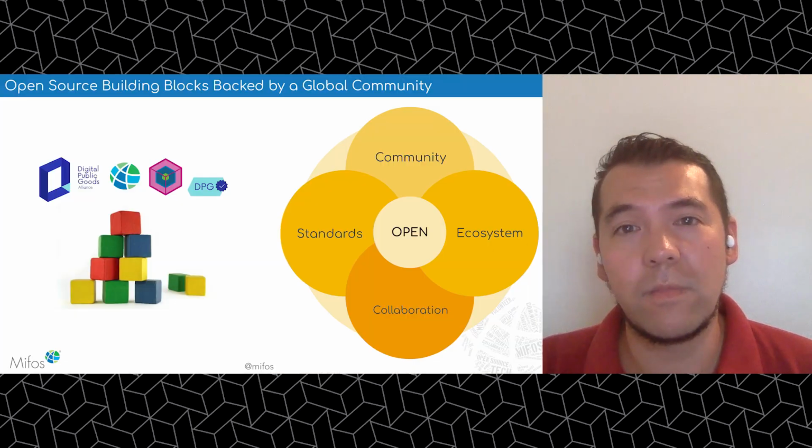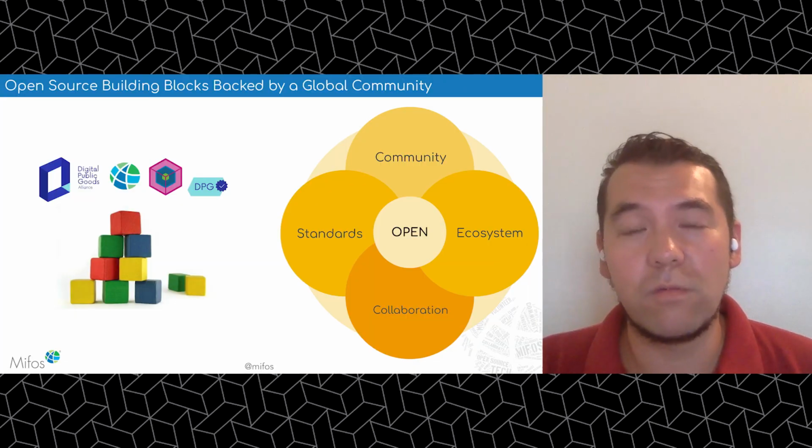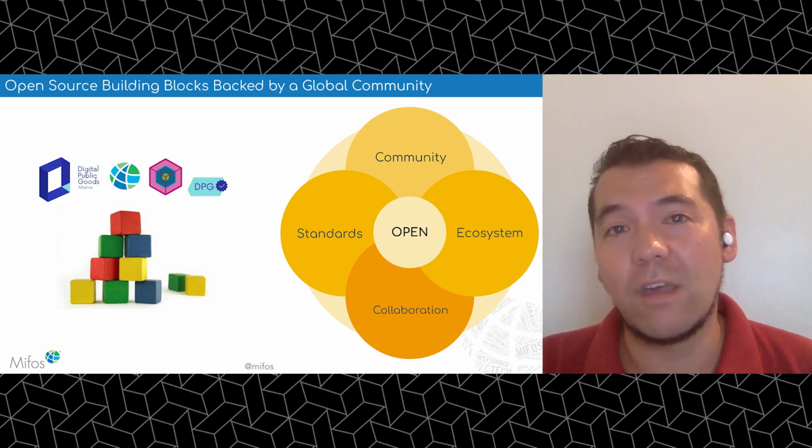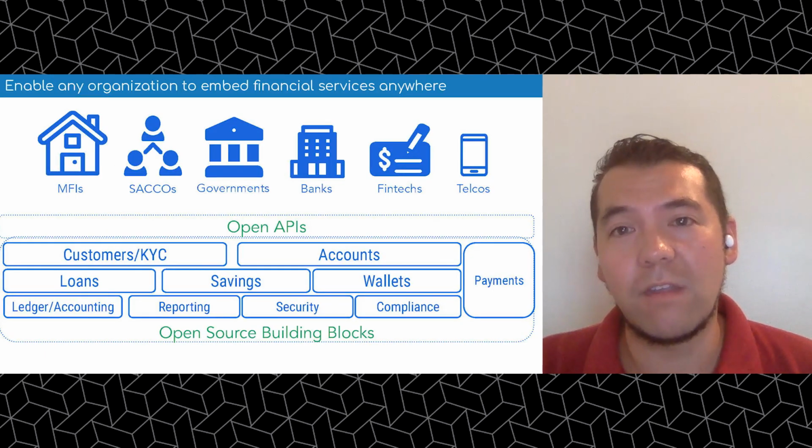To achieve this, a disruptive approach was needed, uniting a global community, innovating on open source building blocks to commoditize banking infrastructure, enabling financial services to be embedded anywhere and everywhere. Only by providing this foundation and harnessing the power of community can we enable a virtuous cycle to unlock scale and catalyze innovation. Our building blocks, recognized as digital public goods, empower any organization anywhere to embed any financial service to any customer via any channel.